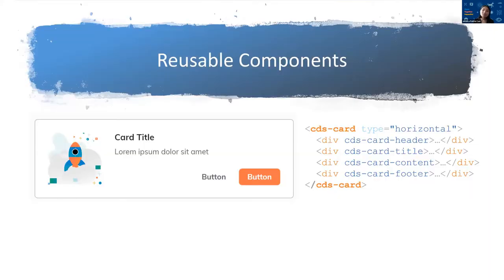Okay, let's look at some real examples. Here's a basic card component in our library. It contains a header, in this case an image, a title, description, and some buttons. This card component is built as a custom HTML tag named CDS card. CDS stands for Criteo Design System. The engineer provides the content with predefined attributes. We take the content and project it into our component. The engineer does not have to write custom CSS.